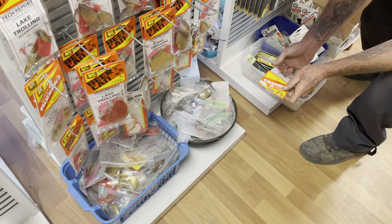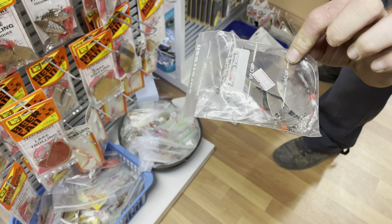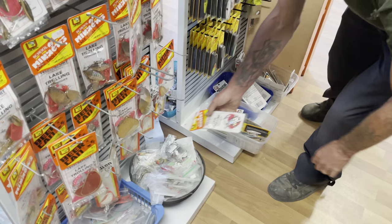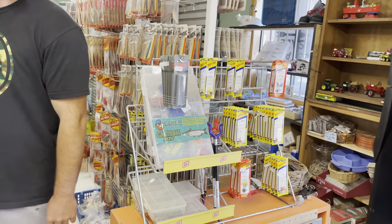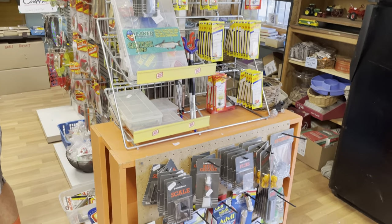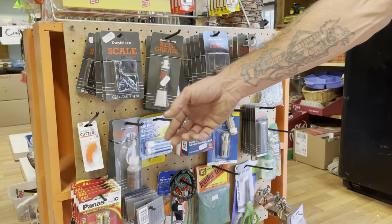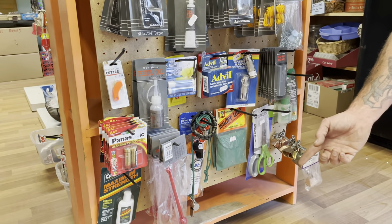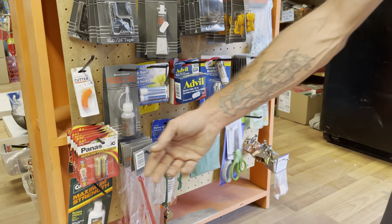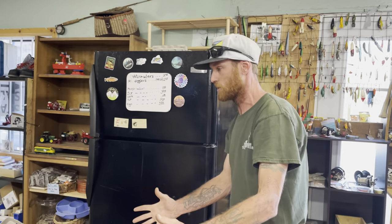On these flashers too, we have a whole bin down here — if you don't mind using something somebody may have used before, there's not anything wrong with that flasher right there. Three bucks for that. As we go around the corner, we've got different styles of spin glows and a lot of your standard essential needs: different kinds of cowbells, stringer clippers, reel grease, scales, de-hookers. Maybe you got a headache — some Advil. Maybe the sun's burning your lips, or you need to sharpen your hook, need some batteries, or the bugs are biting you. This is the overall general extra stuff.